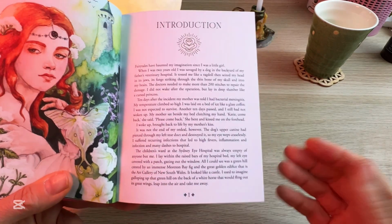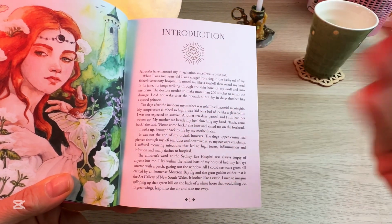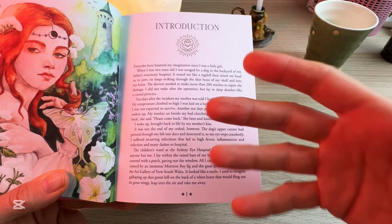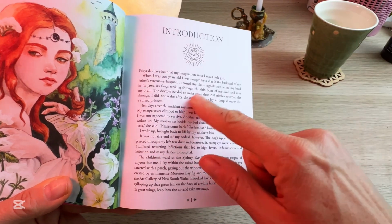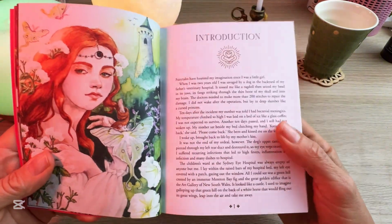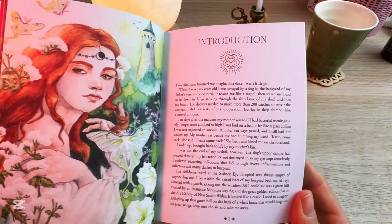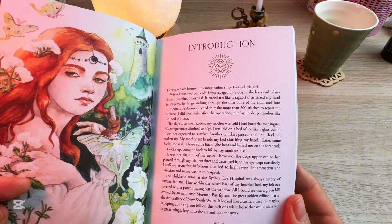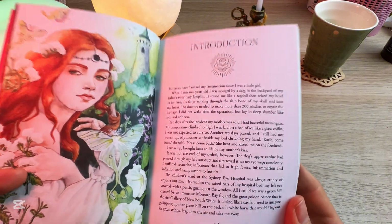I don't want to discount all the previous decks that were produced by Rockpool, because I have a lot of their decks, and as I said, Seasons of the Witch, beautiful, and we sometimes just need those more easygoing oracles. But this feels like for adults. The text is not just simplified, like do this, don't do this, or feel this, don't. It's for adults. You get a bit of research, you get a bit of history, you get a bit of adult-like treatment, you know.